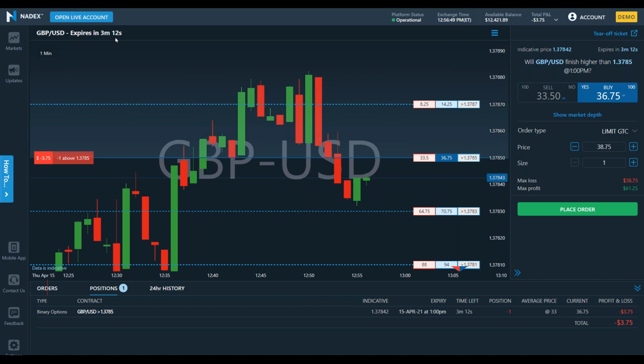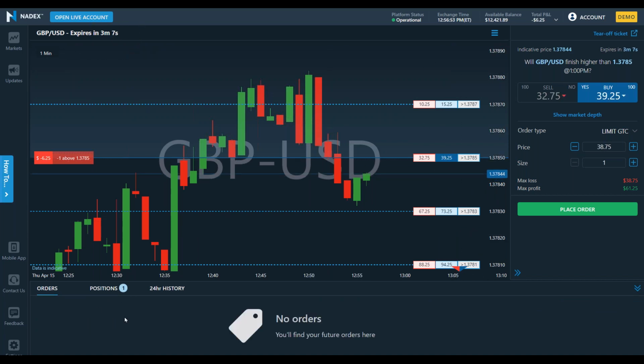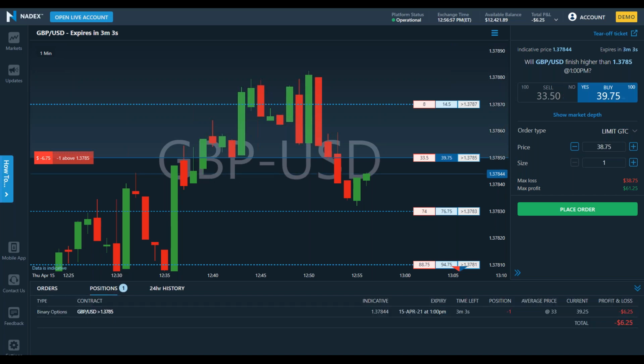We're going to go through this again. There's 3 minutes to go. I sold 1. Notice that when I'm in my orders, I can click on my order and amend it or delete it. When I'm on a position, if I want to close this position, I simply click on the position. It's going to populate the order ticket for me to close the position. Now, if I really want to get filled, I might have to change this to a market versus a limit order. But I'm going to wait and see here.